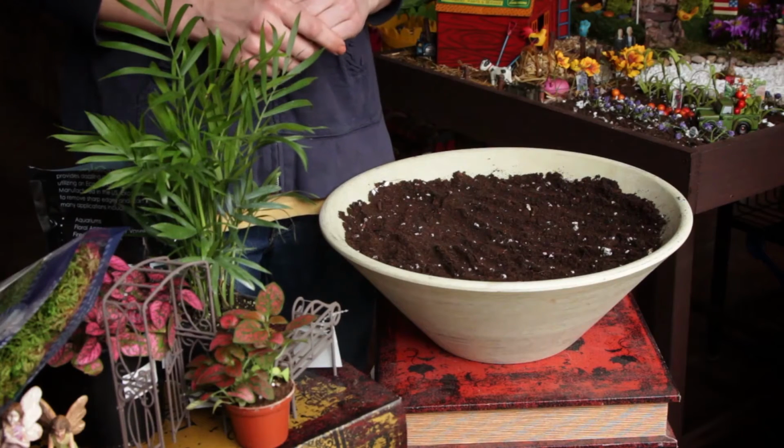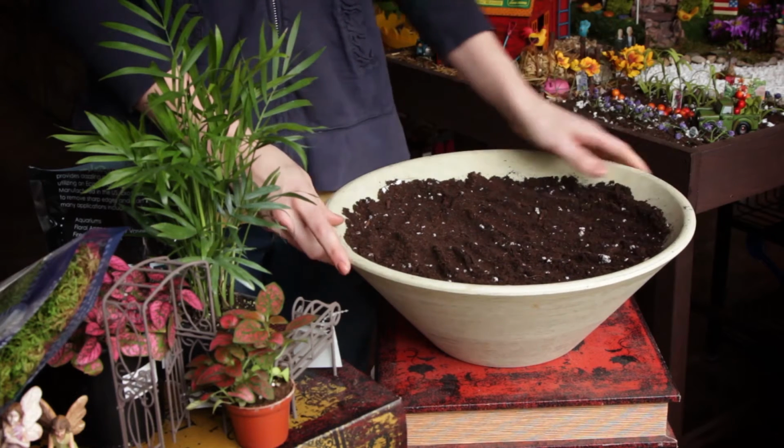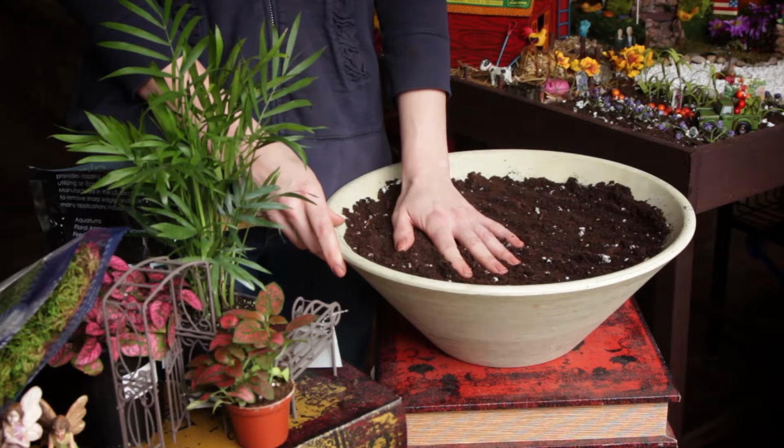The first step to building a fairy garden is choosing the right container. This is the container I've chosen today. Next, you want to fill the container with an all-purpose potting soil, which we've done here.